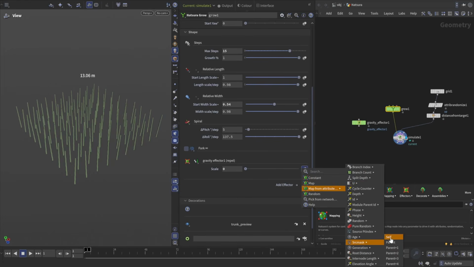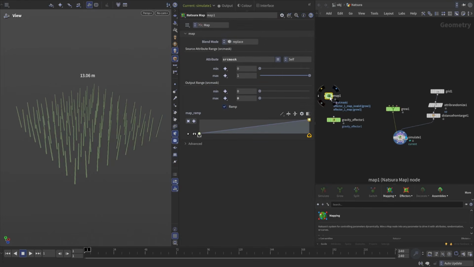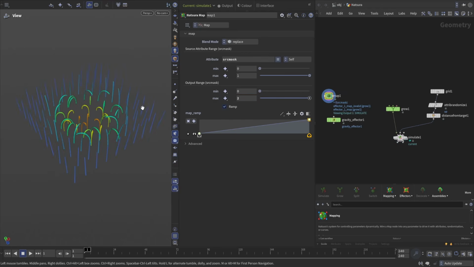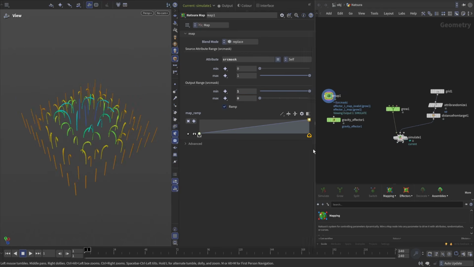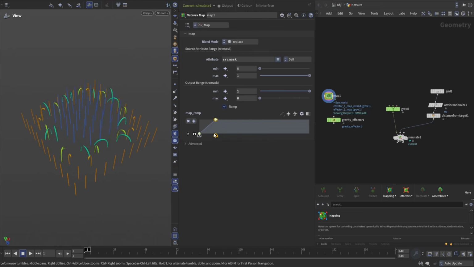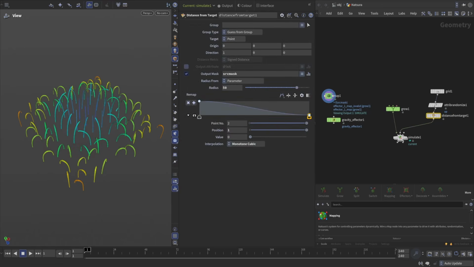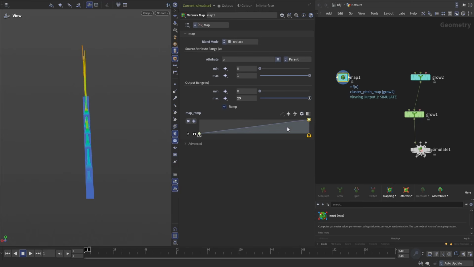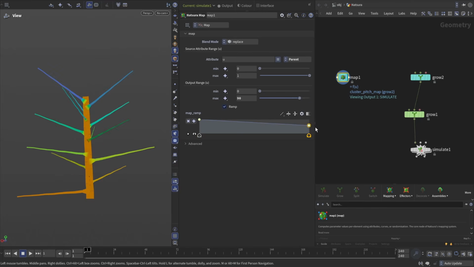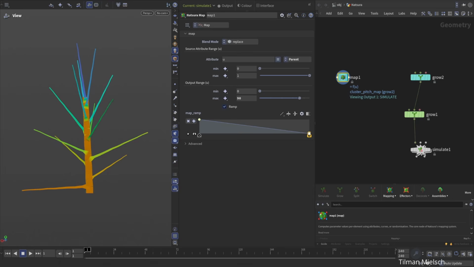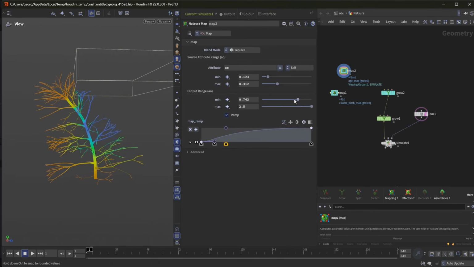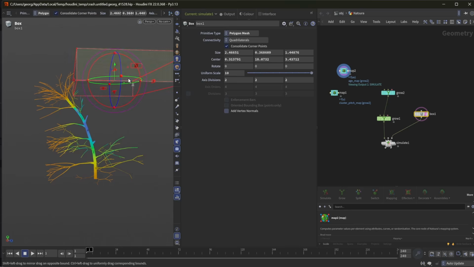Mapping inside of Natsura allows artists to create and express their own controls through something like a shader graph where, instead of controlling the color of pixels, you're controlling the behaviors that drive growth on a per point basis using attributes that come from the simulation and the environment. There's really no limit to what you can achieve with the mapping system, but a simple example is just modifying the pitch of a child branch according to where it is on its parent. A slightly more advanced example would be driving the bud probability according to the amount of shade that it's receiving.